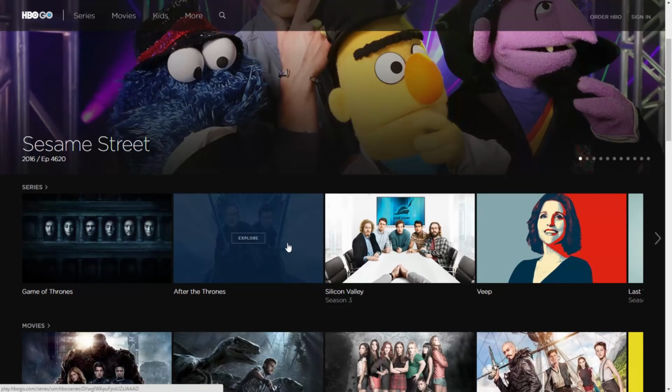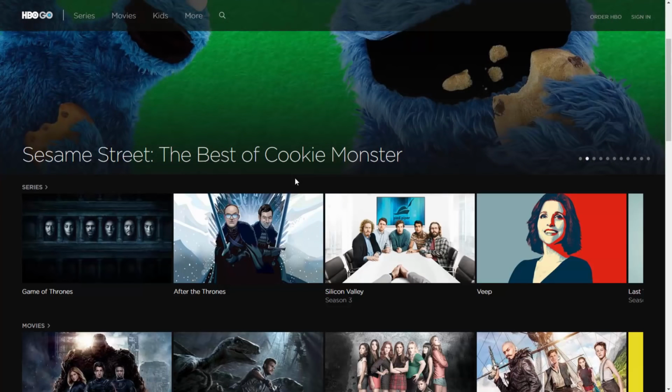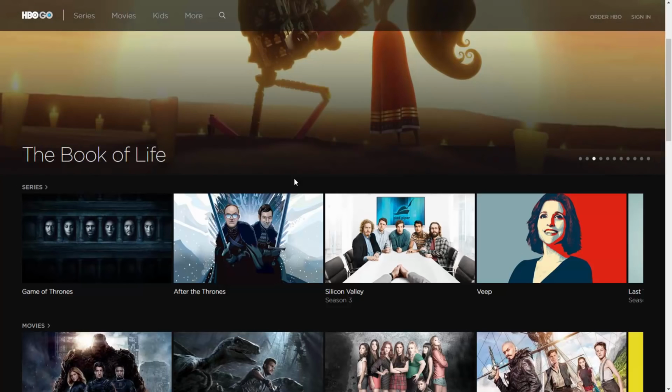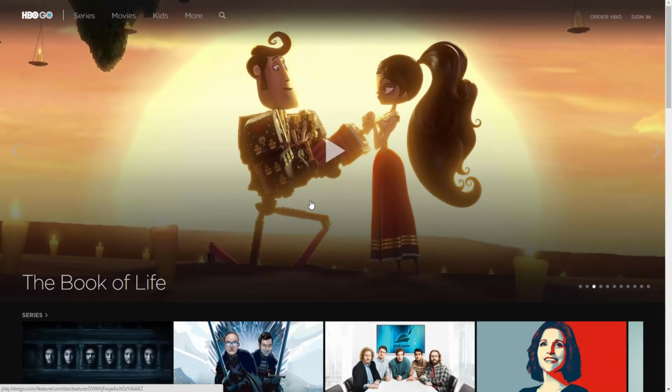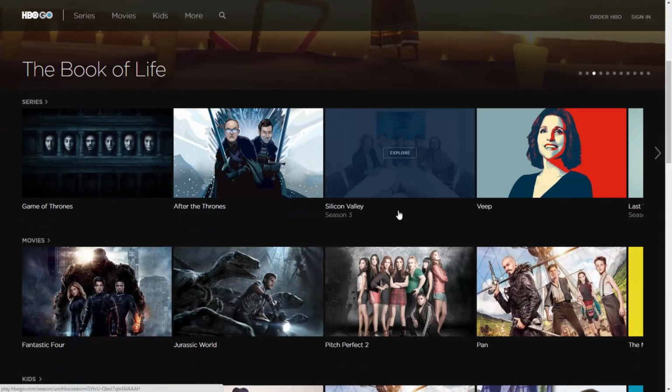So if you're in another country like France or Germany or England or any other country outside of the United States and you want to be able to access websites like HBO Go, Netflix, Hulu, Hulu Plus. All of those different websites are geolocation restricted. So by using the software, you'll be able to connect to a US-based IP address, and you'll be able to enjoy all of this content in your home country.